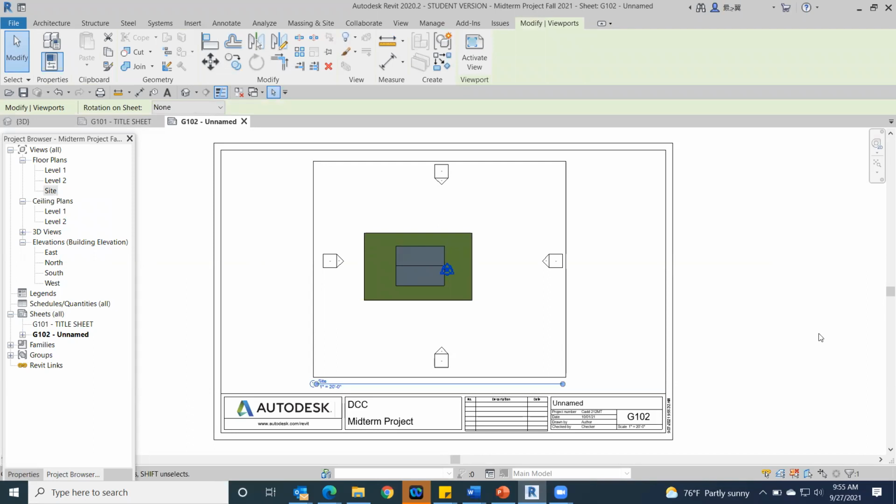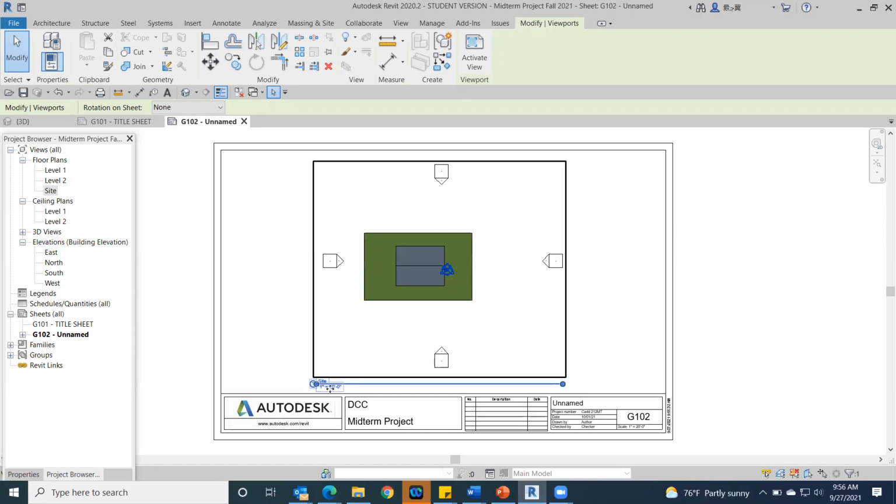There's a lot of steps involved with getting this set to where we want it, to make it look easy to read and how it should look on a set of plans. There's a few things I have wrong on here right now. A couple of things that would need to be corrected are these elevation markers. They need to be moved off. We do not want to see these on the sheet, and I'll show you how to do that. You do not want to have any of your plans set to a color view. They always want to be in hidden lines. The only thing that you ever want to have in a render view is your rendered drawings. So we want to change that.